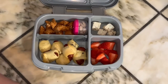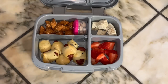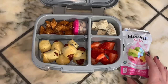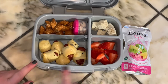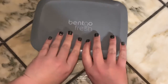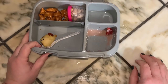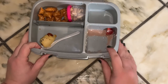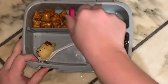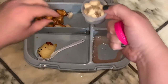I'll put those in here. And then to drink, she is going to take an Honest Kids Berry Berry Good Lemonade. And that is going to be all for her lunch for Thursday. So let's take a look and see what Emma ate. Not bad — she did ask for some whipped cream with her strawberries. She did not eat any of the pigs in a blanket, which I'm surprised by.